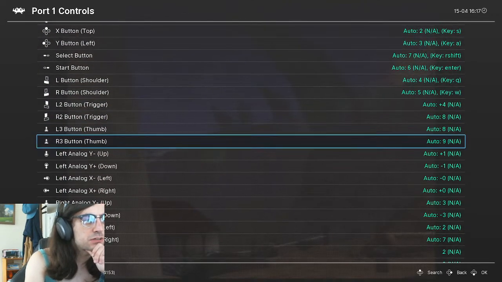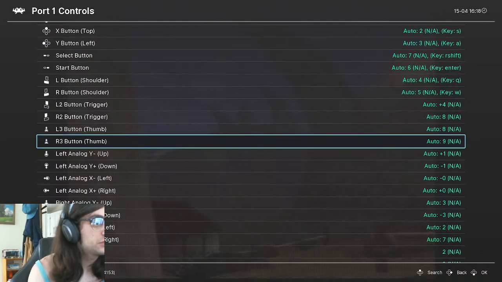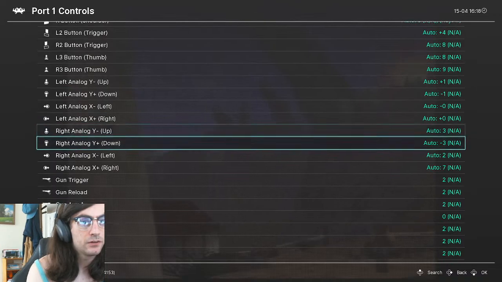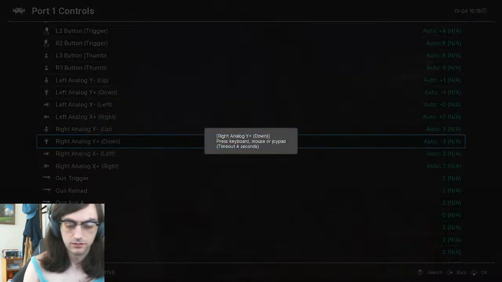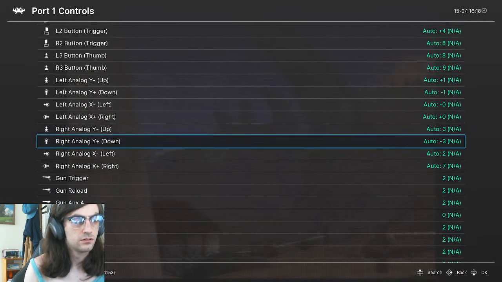I'm just fixing my controls. I'm using an N64 Online controller, but for whatever reason, I always have to set the C down button. There you go.